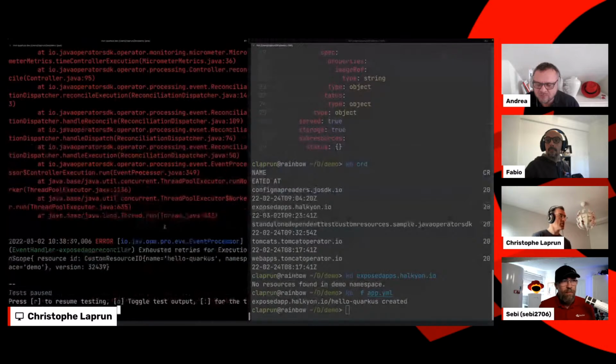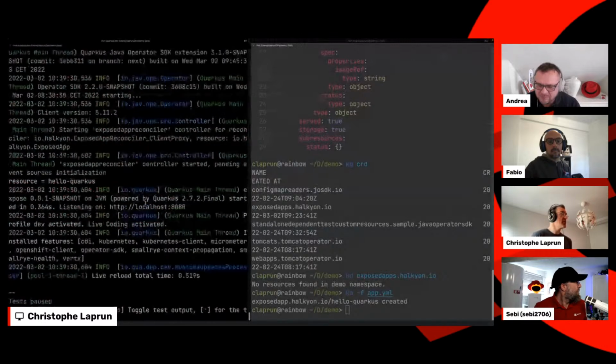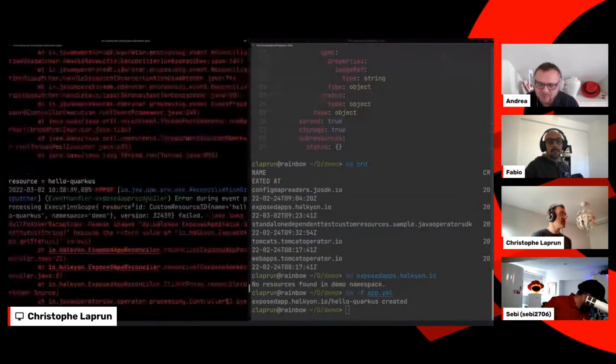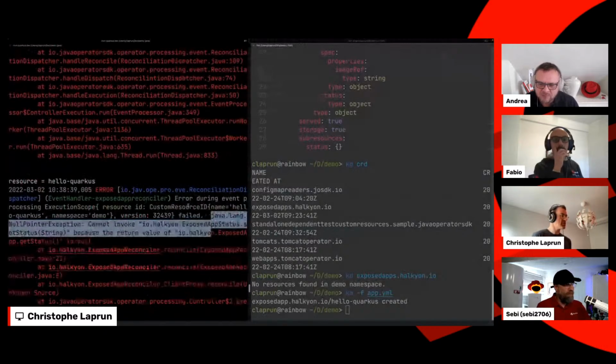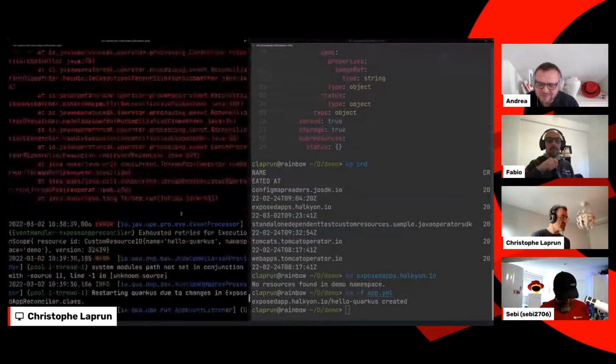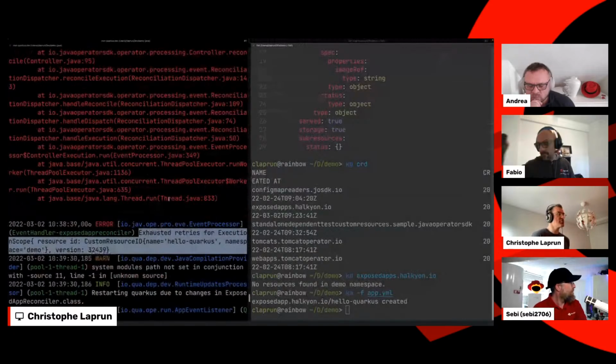And that actually shows something that, well, it got restarted. But that showed something that I didn't talk about, as you can see here, well, not here, but somewhere, yeah, here. So my code wasn't working, and the SDK has automatic retry. And so it retried until it basically exhausted.